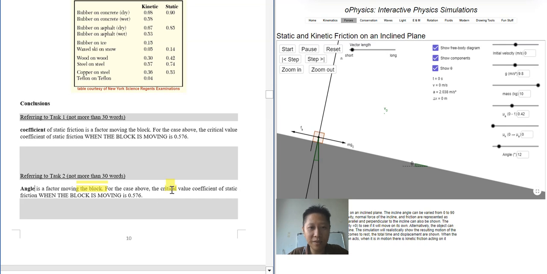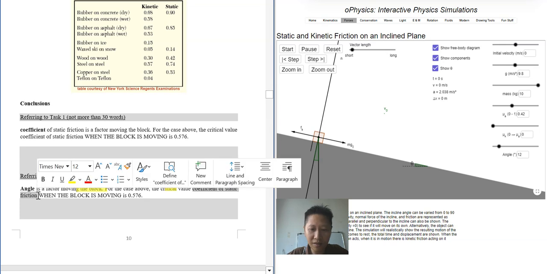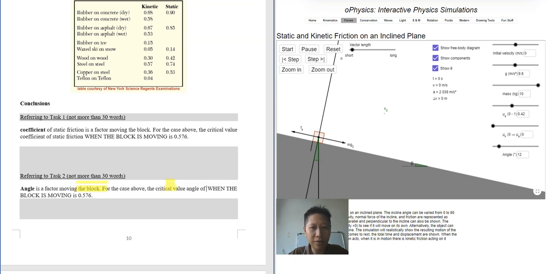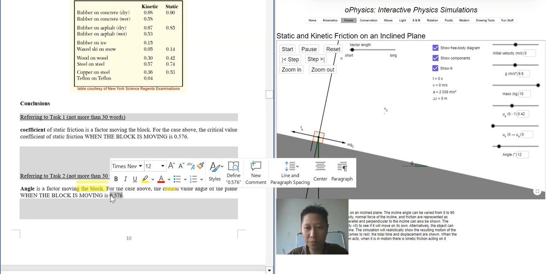For the case above, the critical value of the angle of the plane when the block is moving equals how much? Maybe 22.8.